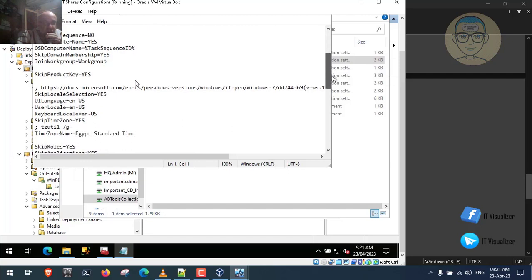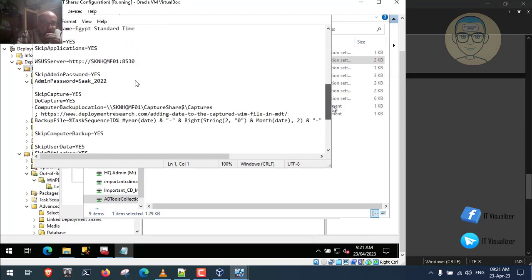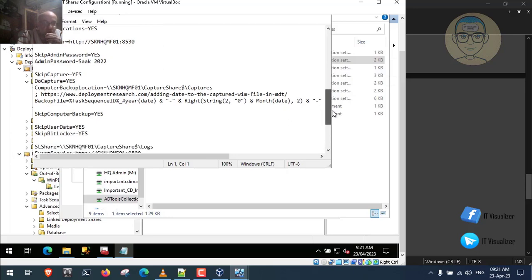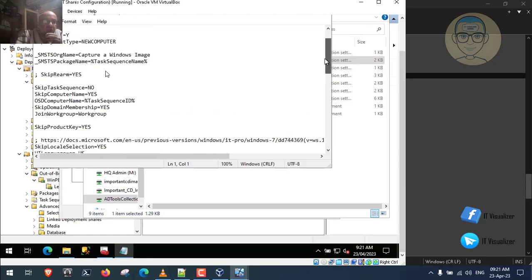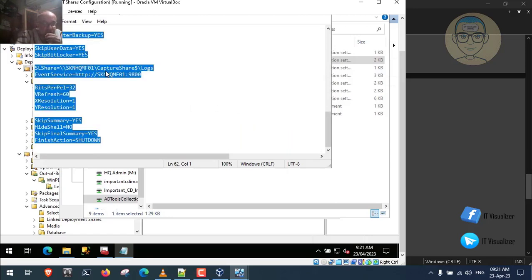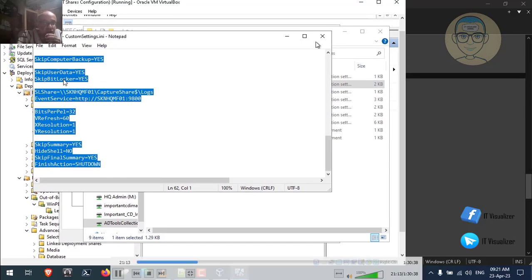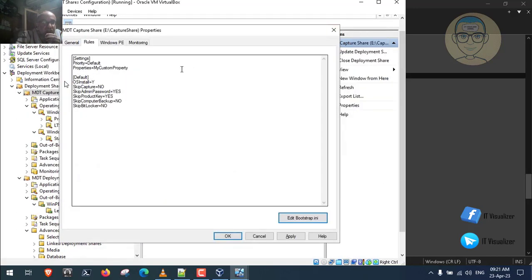During the installation of Windows, or capturing, you will be asked a couple of questions: the time, the keyboard, the name of the PC. All of these are questions that should be answered manually. The custom.ini will provide the answers automatically and will automate the installation of Windows.